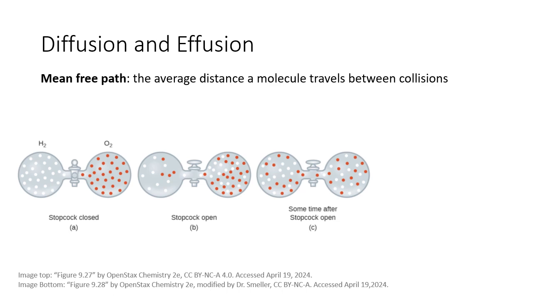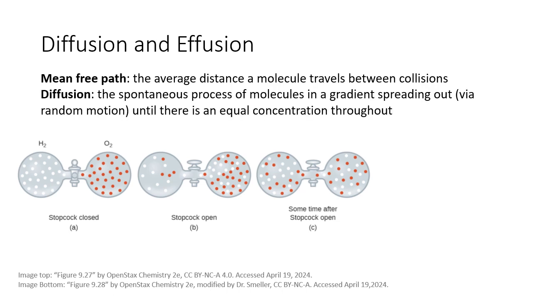So if we have two gases separated in a container that has a partition in the form of a stopcock, and we open the stopcock, the gases will move through the hole. The movement is entirely random. The particles will always end up completely mixed. This happens spontaneously whenever there is a mass gradient, so you have more of one particle on one side and more on the other. It's fast with gases, but it can be quite slow with liquids and solids. This phenomenon is called diffusion.